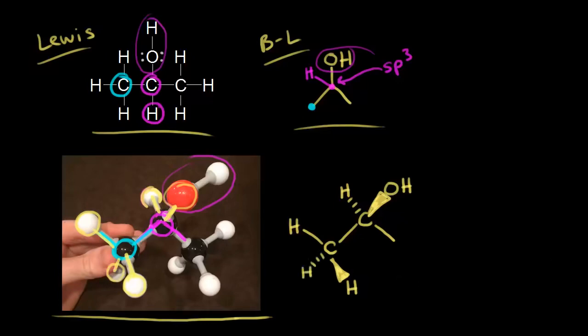So the carbon in blue is also sp3 hybridized. Right? This carbon is sp3 hybridized. We would expect tetrahedral geometry around that carbon. And then finally, let's look at the last carbon. So this carbon right here in red. So that's this one right here and this one right here. This carbon is also sp3 hybridized, so we expect tetrahedral geometry.